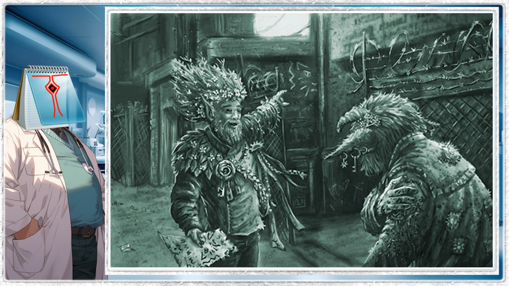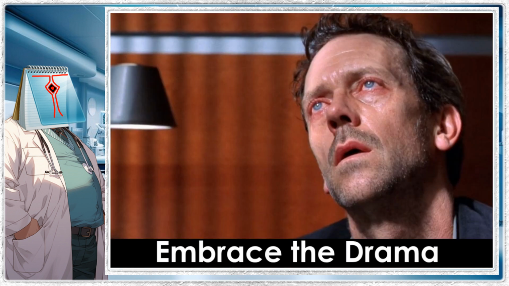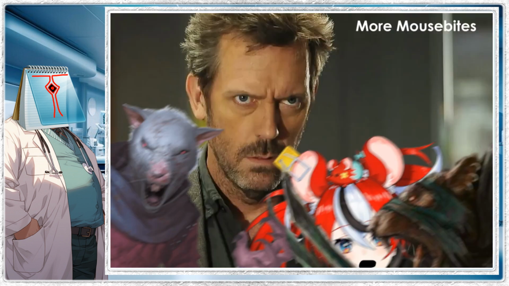But the catch is that most of those patients are, well, Eldritch, which is a fancy way of saying supernatural bullshit, because ECU is, at its core, a medical drama, except instead of treating mouse bite-itis with more mouse bites, it's instead about treating a were-rat with more mouse bites.